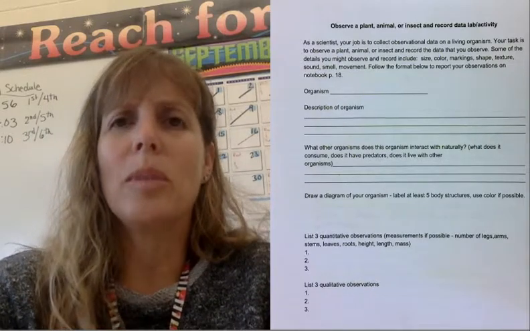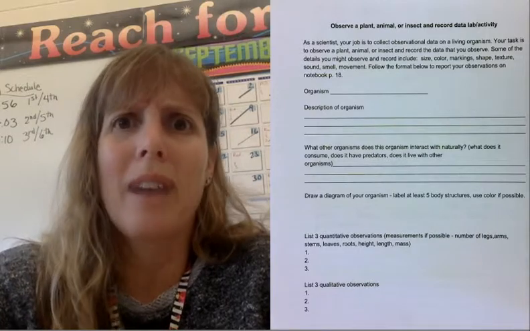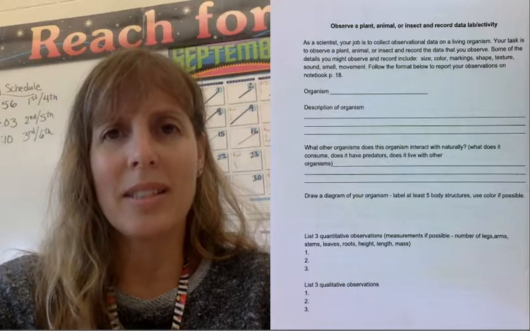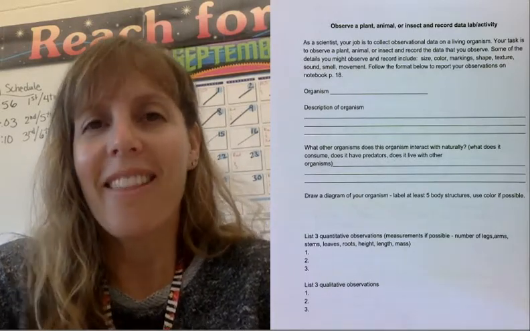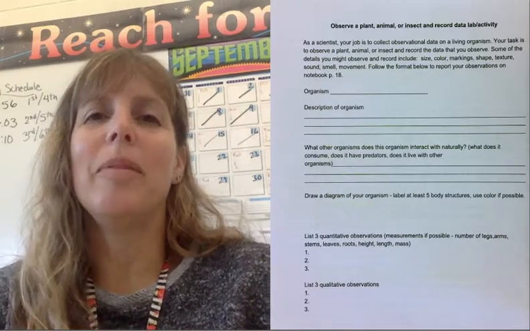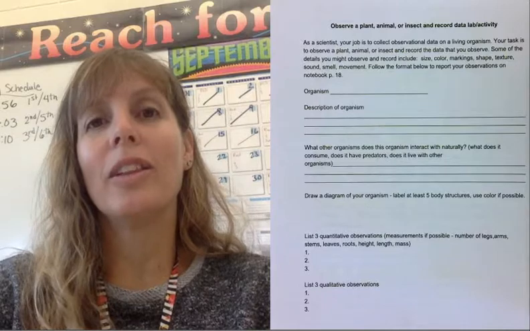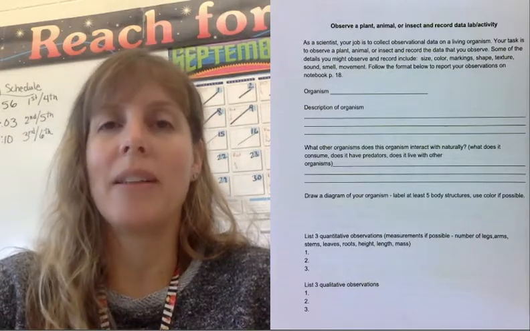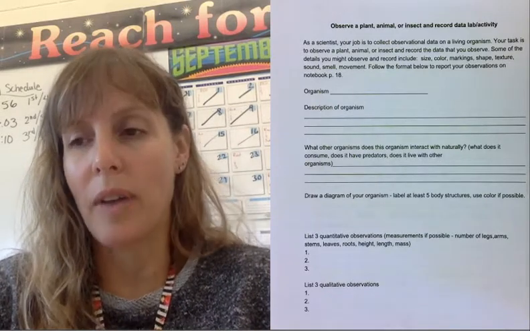You might actually be looking at a mealworm or actually be looking at your, I don't know, your gecko or your chicken or whatever it is that you have decided to look at, maybe an octopus or something like that online. And then you'll be reporting some information because we are going to start really looking at how organisms interact with their environment, whether the environment has living things or non-living things in it, and how organisms can survive.